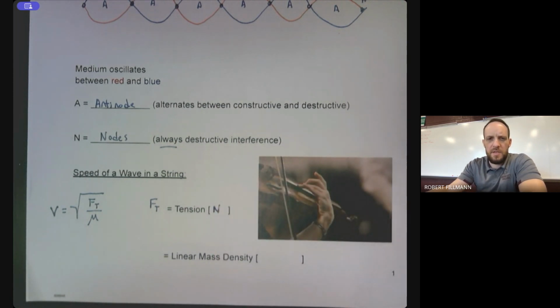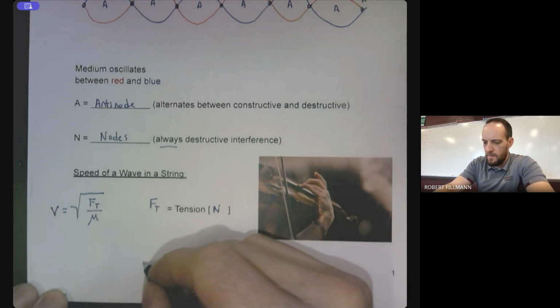If you've ever played a stringed instrument before, you know that turning the keys and tightening the string, making it tighter, makes the sound a higher pitched sound. One of the reasons it makes a higher pitch is that the waves are actually traveling faster up and down the string. We'll see how that corresponds to pitch in just a moment.